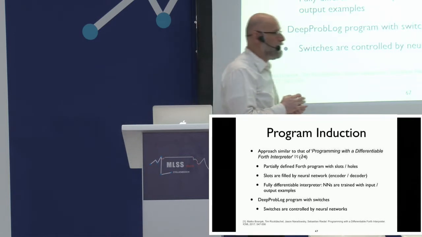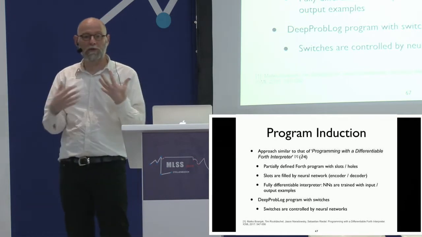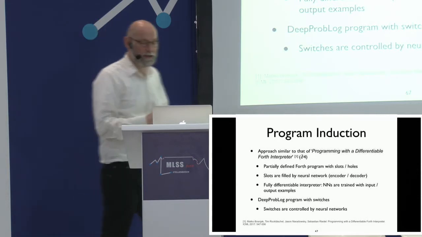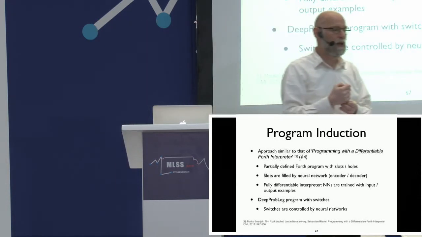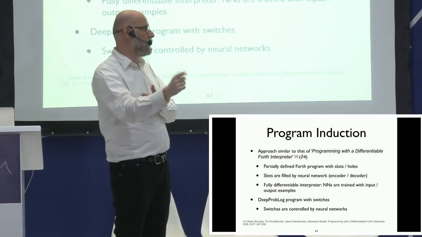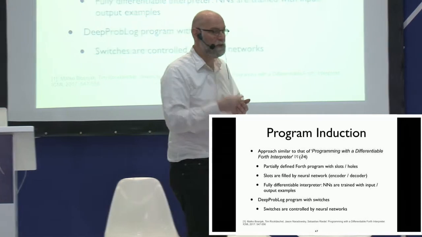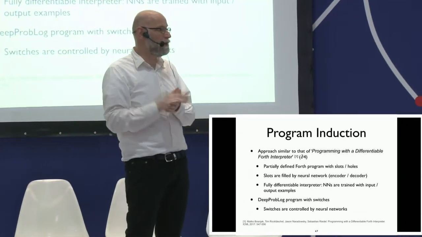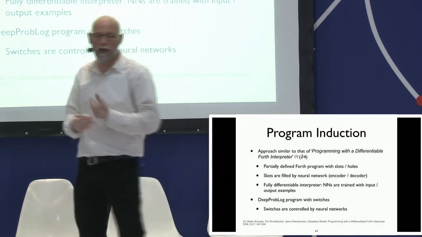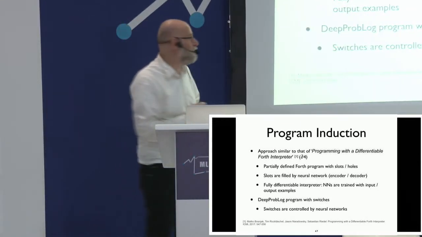There is one framework that is quite promising. It's what is called sketching. What you do in sketching is you write programs, but you leave certain things unspecified. I'm going to give an example later about sorting. Say that you know how to sort things, but you don't know which number is larger than which other number, so you could leave that open. Other things people have done is, if you don't know whether you should use less than or equal, you just leave the choices open. And then on the basis of training examples, you can automatically fill those gaps.